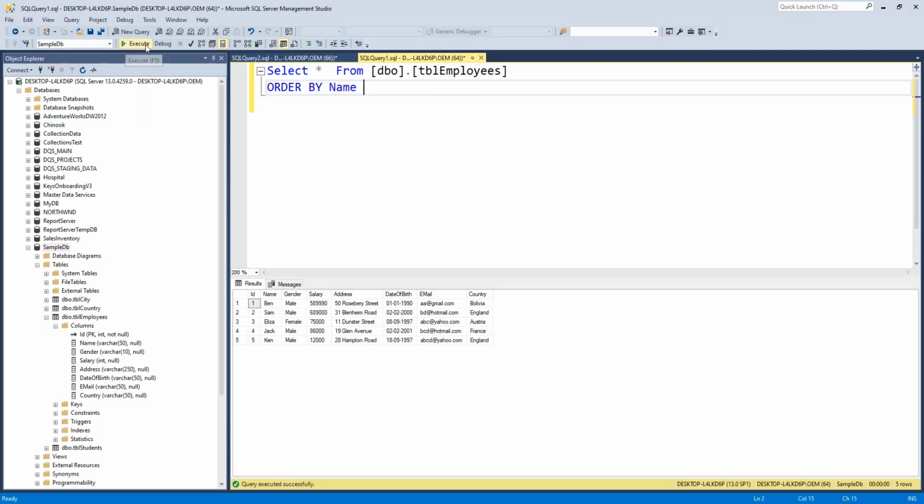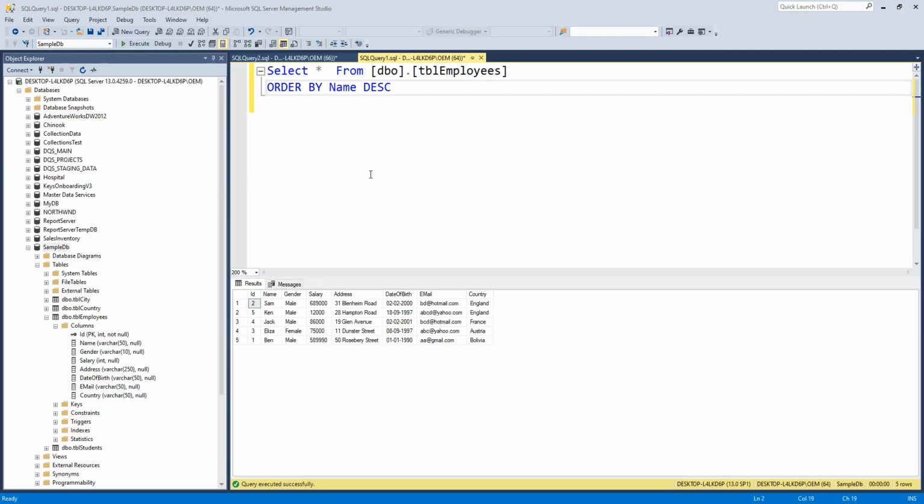So this will be now in order of ascending names, and if you write descending, DESC, it will reverse the sort order. Okay, so this is descending in order of name, order by name descending. So by default, SQL Server orders in ascending order.